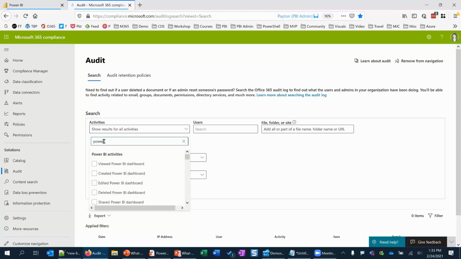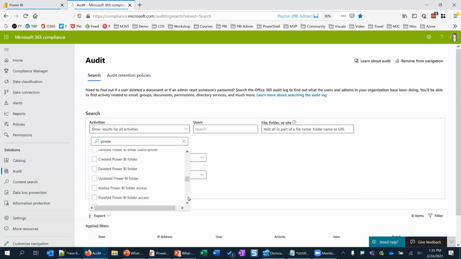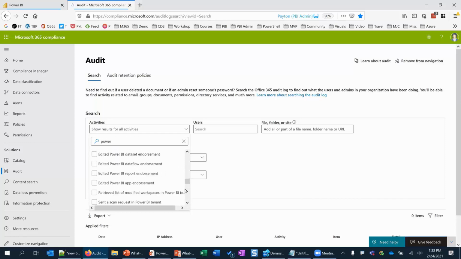If I do a search for Power, it's going to list the Power BI activities here for me. And at last count, we had something like 130 or 140 different activities logged by the Power BI service. And as you can imagine, with changes that happen every single week, that just gets more and more all the time.